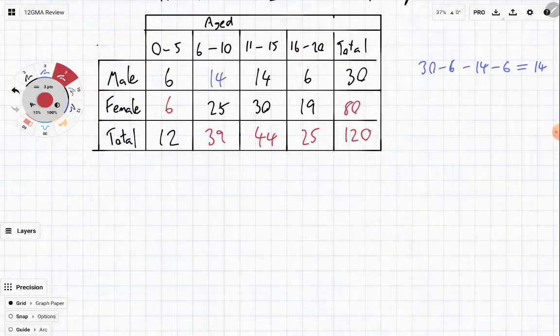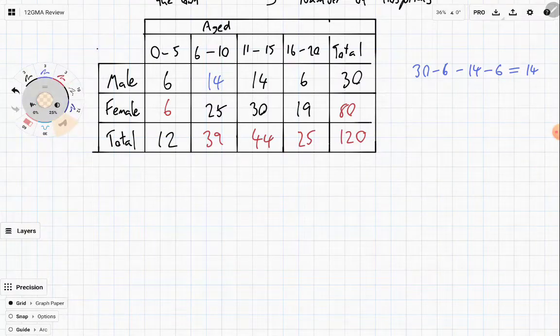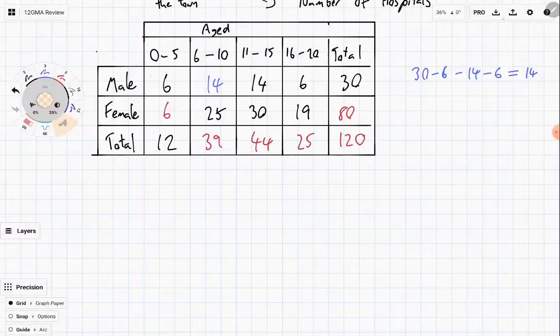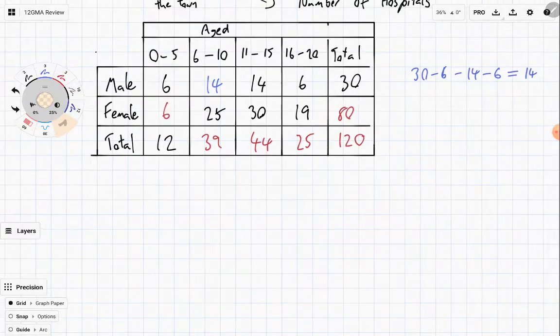Problem being that if I wanted to see if there was some kind of correlation between the age groups and males and females, well, the problem is that even here, I've got 6 and 6. So the numerical value is the same, but there's fewer men than there are women. Therefore, it's actually a higher percentage, that 6, than the 6 in the females, because there are 80 females. So in order to see whether there's causation or correlation, if we want to see if there's any association between the variables, well, we need to turn this into a two-way percentage table.